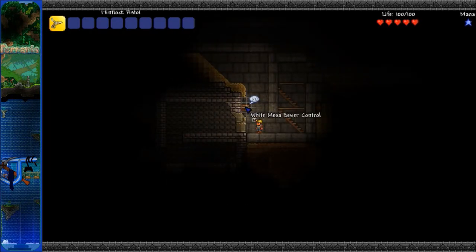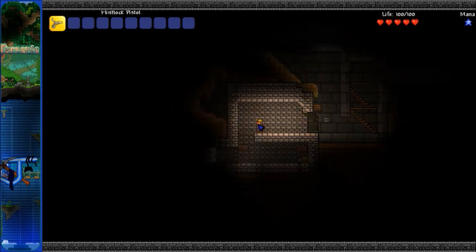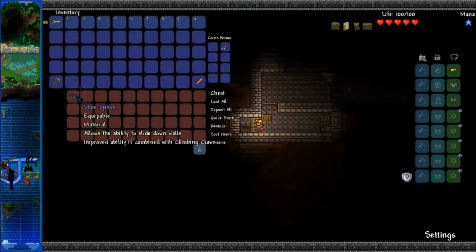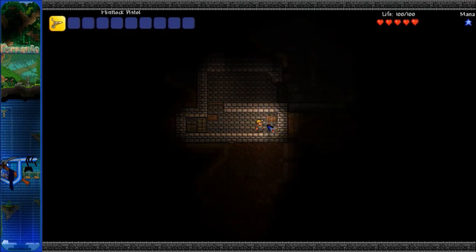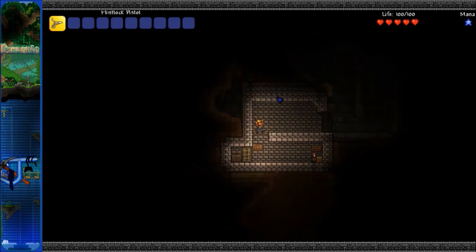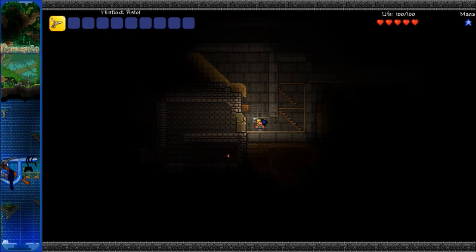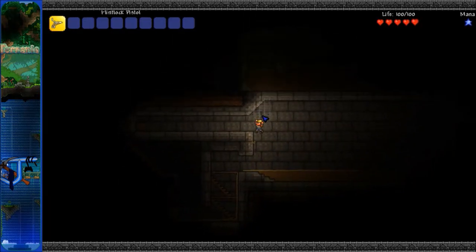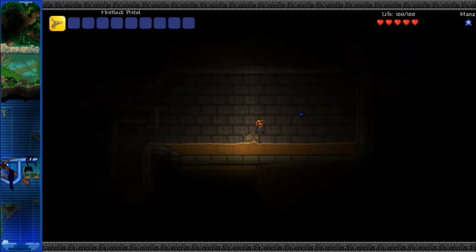White Mesa sewer control. Probably mounting that horribly wrong. I don't know. Maintenance storage. Oh snap, two spikes. Cool. Turn on electricity pump. Bought it. Gonna close that door. I think, yeah, when you jump up there, anybody can touch that. Let's go.